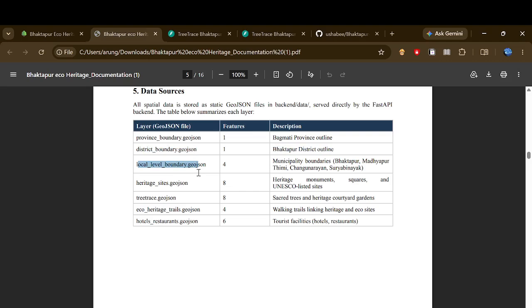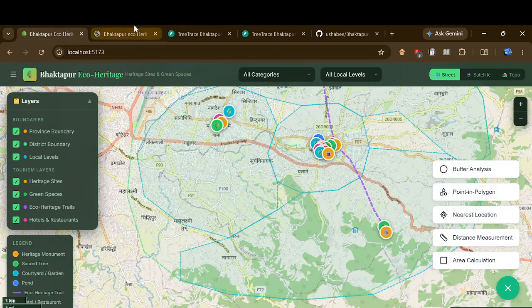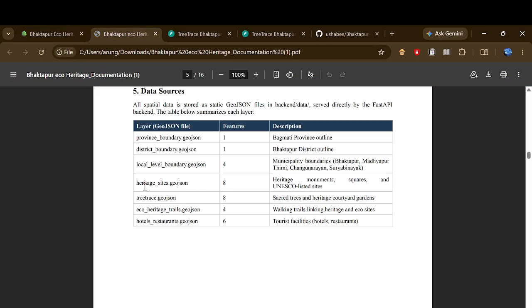The local level boundary GeoJSON file consisted of the municipality boundaries of four different municipalities, which we have already seen here. Then heritage sites for heritage monuments, squares, and UNESCO listed sites; trees for the sacred trees and heritage courtyard gardens; heritage trails for the trails which I've already shown; and restaurants and hotels.